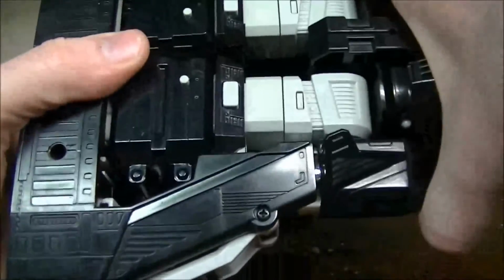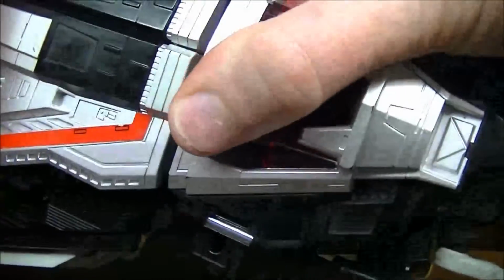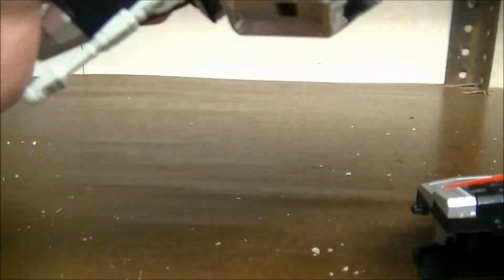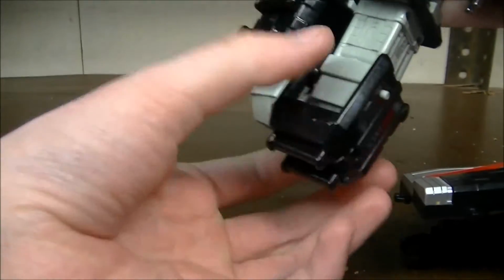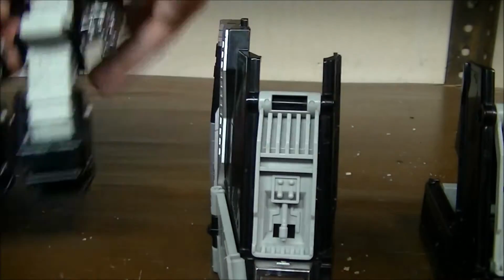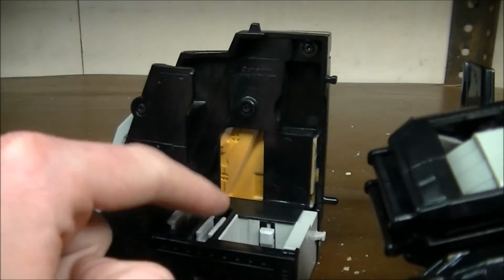I don't know what it is, but everything locks in so tight. So what helps mine out is I'll pop those off and then I'll do one at a time. There we go. So now we start off with this. Rotate these bits forward and fold those down. Take the leg here and really don't do anything to it. Just set it up. And this is a little weird how this combines, because this rung goes into there and that just rests into that blank spot.